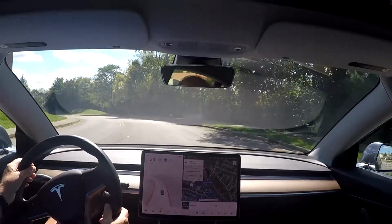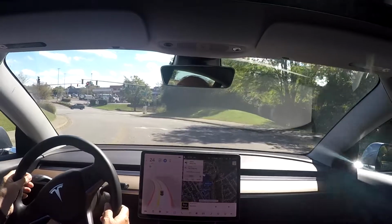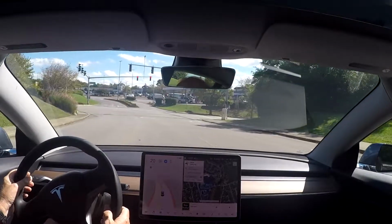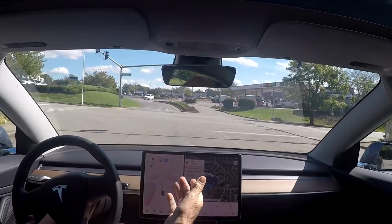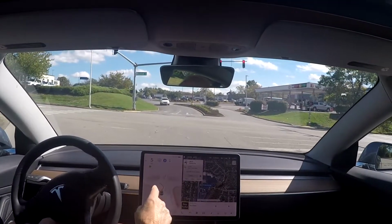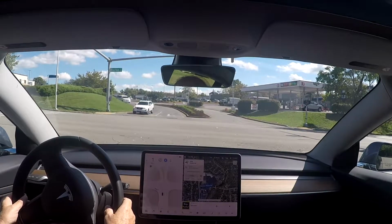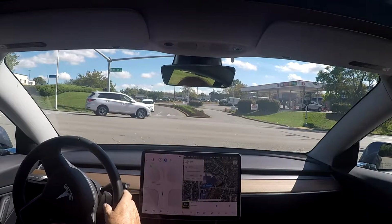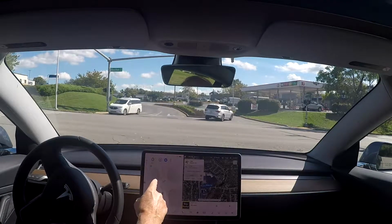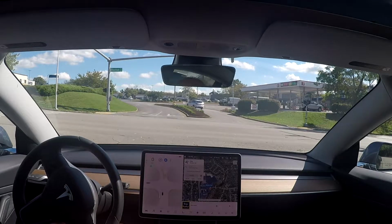So far, well, it's absolutely doing the right thing now once it got out of there. It put on the directional signal to make this left turn. It slowed down way in advance of where it had to, but that's okay. And let's see if it stops. And it is stopped. So as you can see, we have a red light. There's a car coming in front. Nobody, so there's nobody now in front of me.